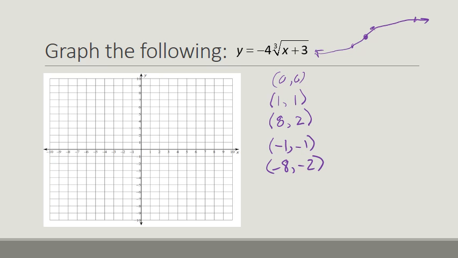Okay. So if I'm going to translate them, remember that this -4, we multiply to the y values because we're flipping it over the x-axis. And then the 3, we subtract from the x values. So this, if this helps you, would be -3 and 0. If we subtract here, we would be -2 and -4. So 1 minus 3 is -2. 8 minus 3 is 5. And 2 times -4 is -8. Okay, -1 minus 3 is -4. And then -1 times -4 is 4.